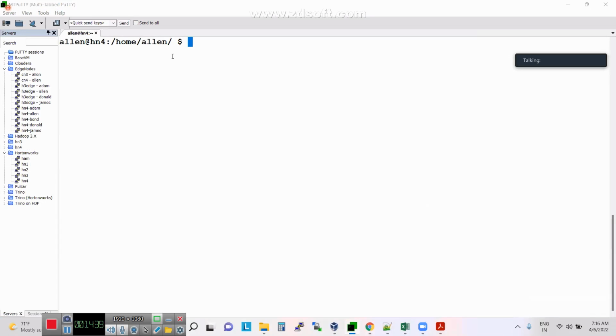If they don't log into the edge node, where will they run their commands? So at this moment, whatever Sqoop commands the developers are writing or executing, they should execute from the command line only.